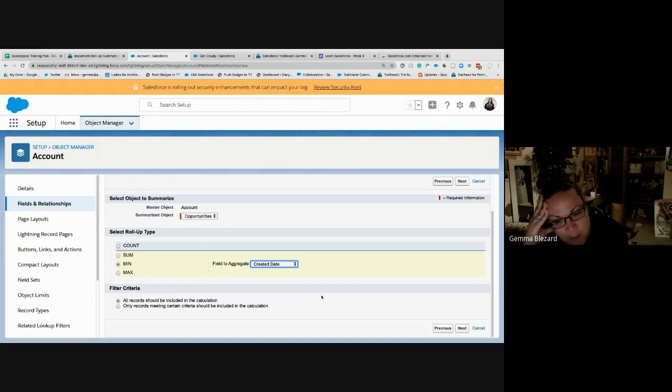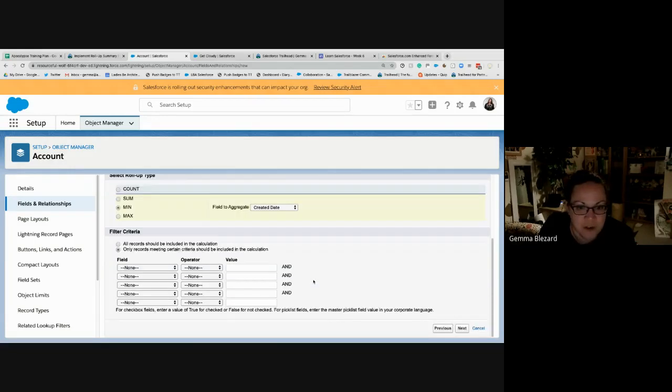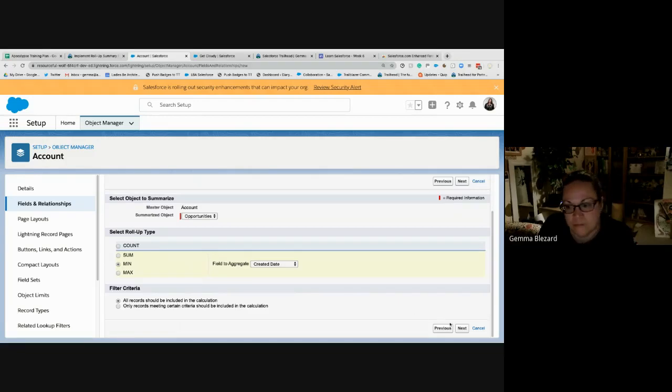Because it's going to loop through all the opportunities that are related to this account, we want to just show the earliest date out of all of the opportunities that are on the account. So we're going to use min, and we're going to aggregate the created date. Now, if you wanted to go a bit further and say, what's the earliest date that we created an opportunity that was then closed won, we could add some field filters and say stage equals closed won. But that tells you something different as a business.